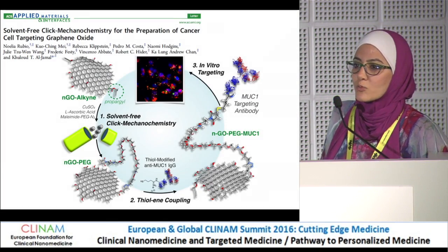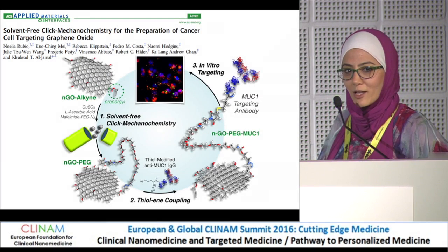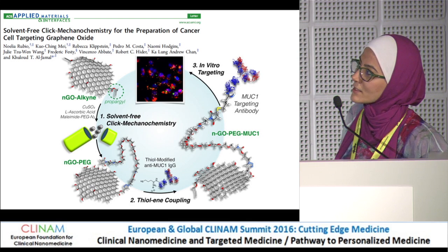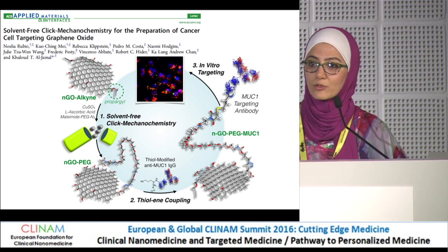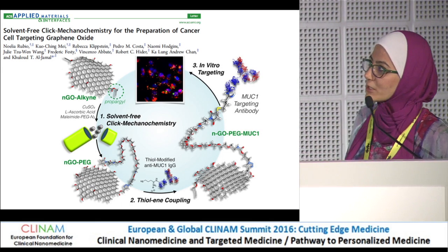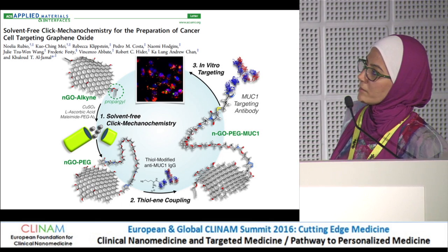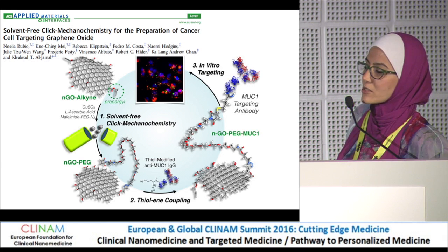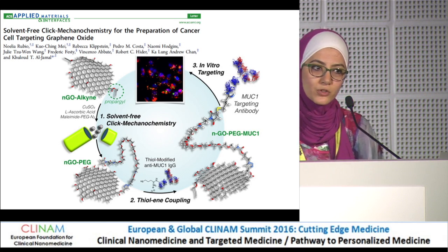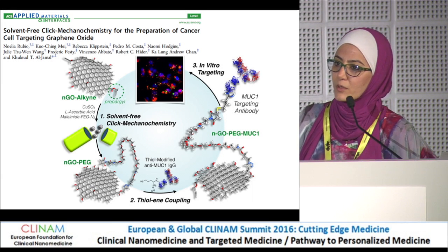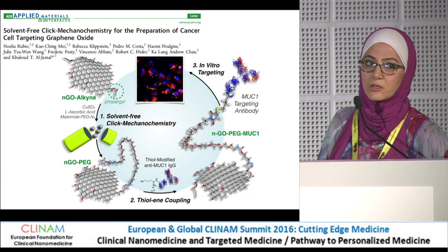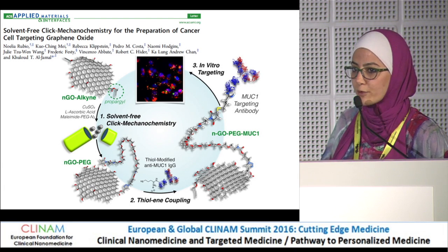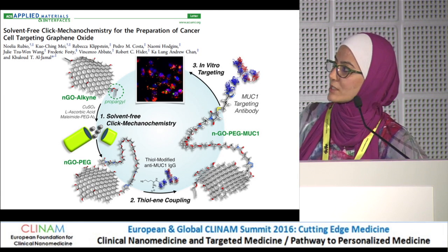And then we wanted to move closer to putting this on cells, injecting this into animals, and actually using them for targeting cancer cells. At this stage, we didn't even know if we were able to target cancer cells, because we hoped to, but we were not sure. So we have developed some chemical approaches to introduce functionalities to graphene oxide. And I think this is quite important because everyone is talking about conjugation, introduction of biomolecules, the protein corona effect. So you really have to have controlled functionalities, chemical introduction of the material as opposed to physical adsorption.